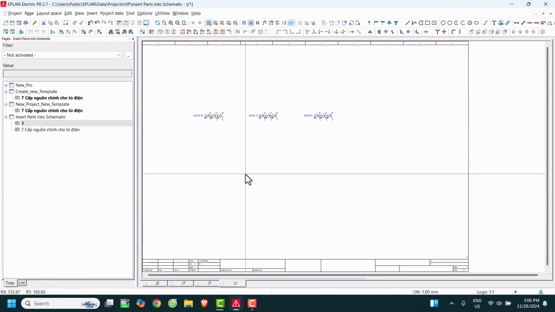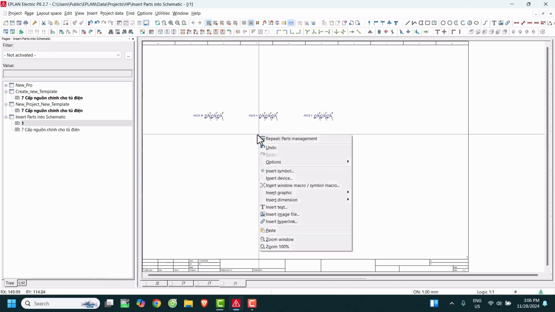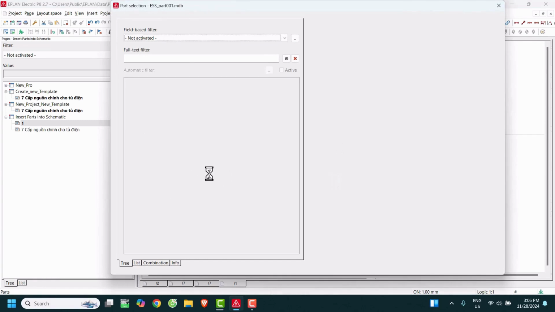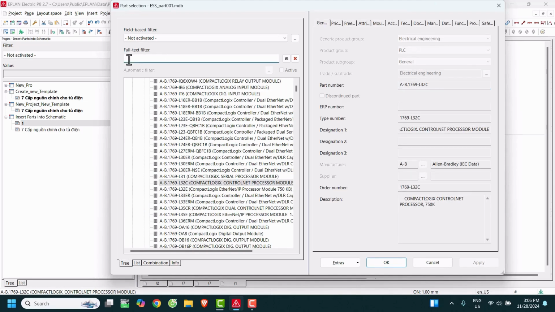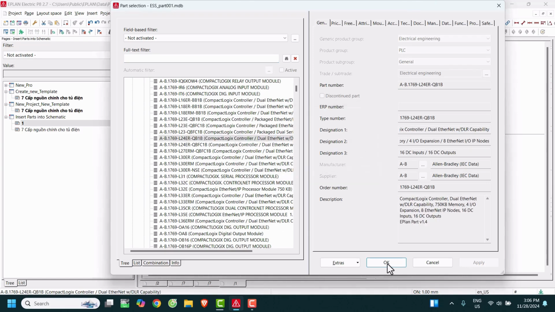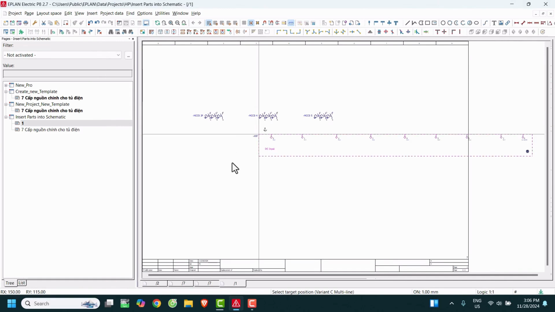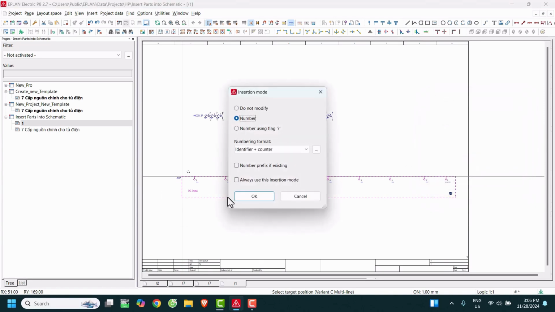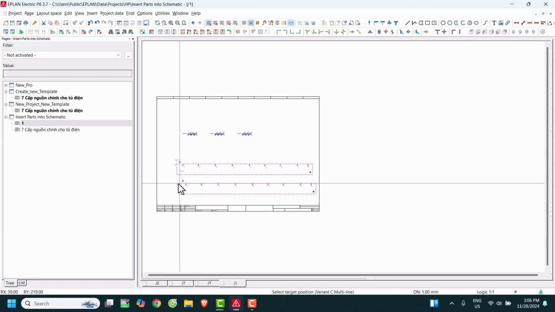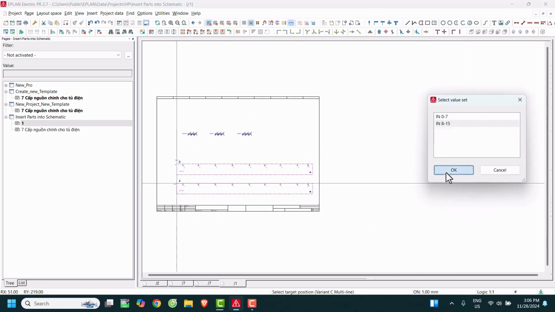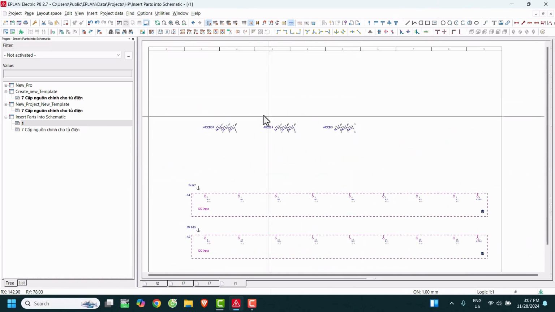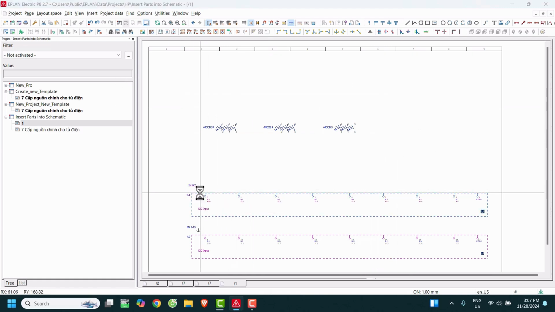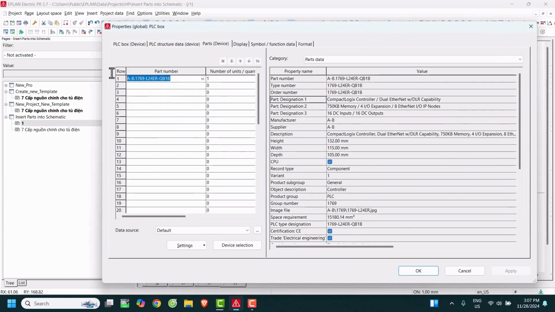And second, I would like to guide you how to insert a device. You find it here, insert device. You select the device in the list, or you put the part number here. And I connect. Okay. Yes, this is the device. Assemble. Okay, right click here and you find the part number in the device.